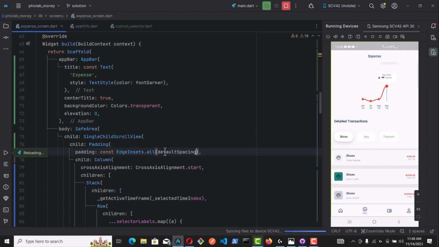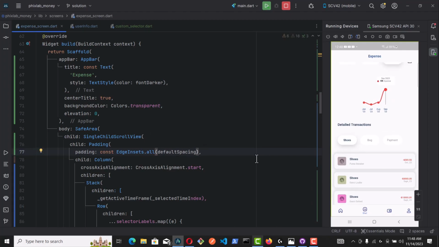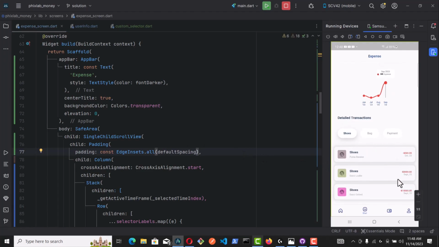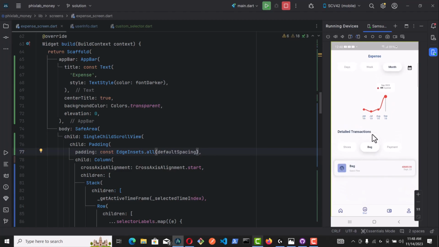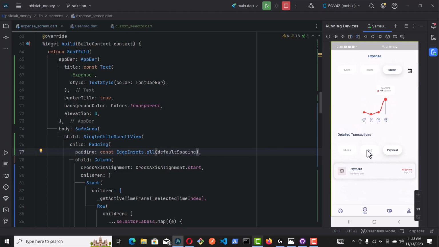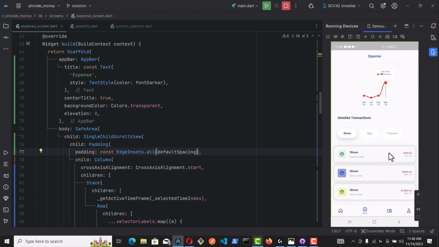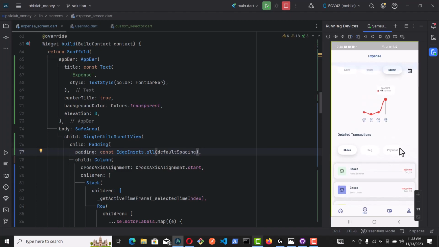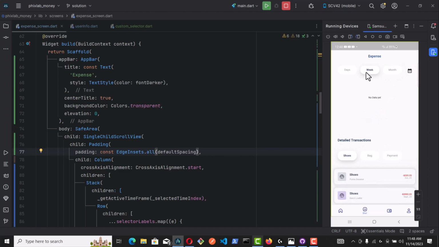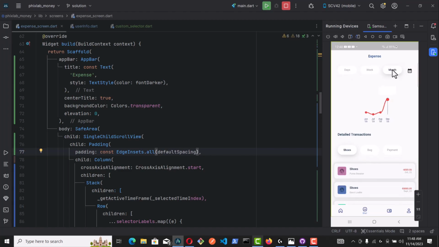I'm going to save and then we're going to check it out. So guys, this is looking good. You can see payment, bag, shoes, and you can see how that looks. We'll have months, week, no data. There's data here, the bag, this.